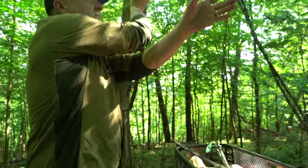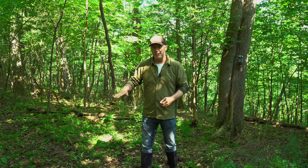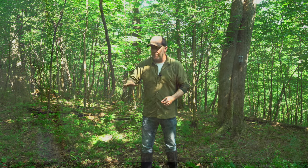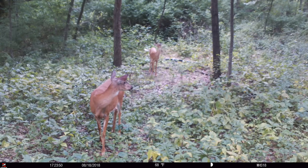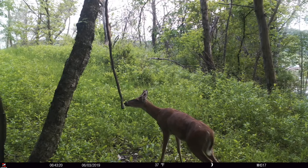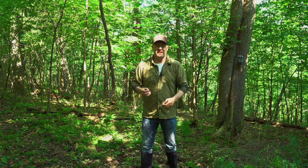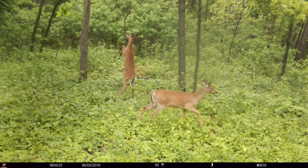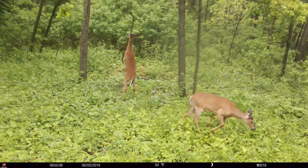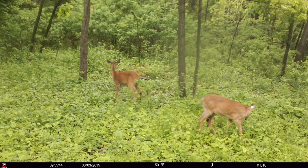You can see this one is right at waist-high for me. The reason for that is this is the bottom height of the scrape, so every fawn, every doe, every young buck, and every mature buck that goes through this bench system — where we've seen they go all the time — will leave its scent on this licking branch via the preorbital glands by their eye. Every fawn too. We have lots of video of fawns coming through hitting our mock scrapes.